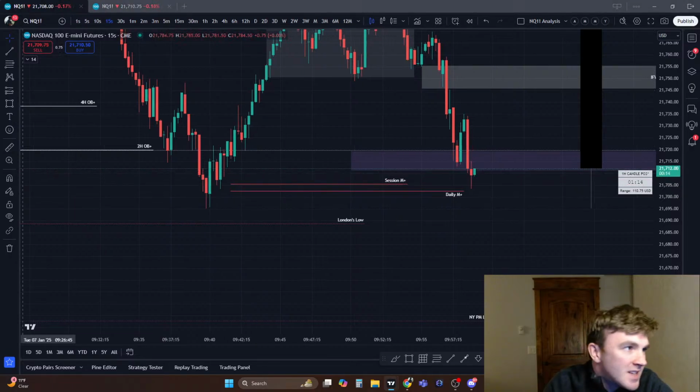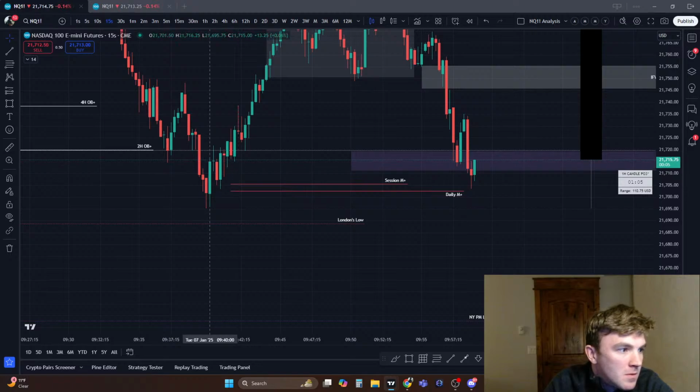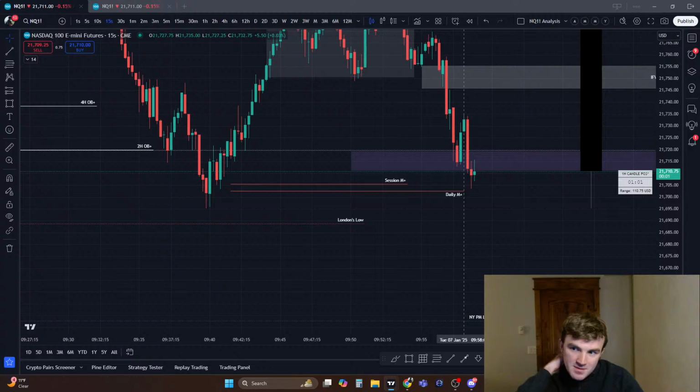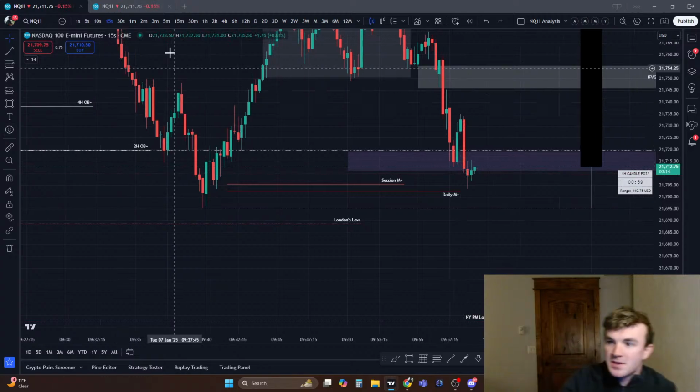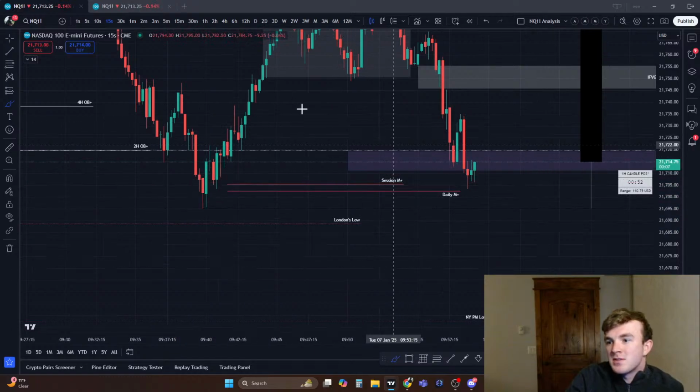Maybe we're getting an SMT or something. Yeah, I would like to see us get an SMT with this low, whether that's NASDAQ making a lower low or S&P making a lower low.